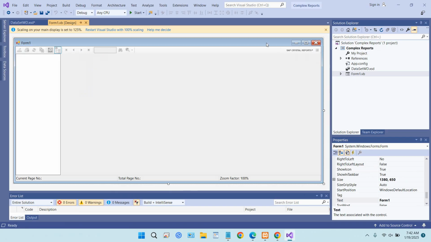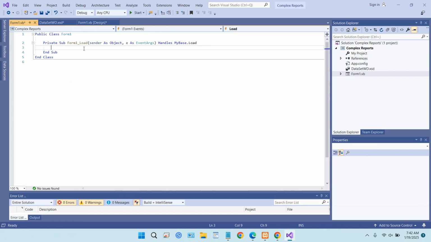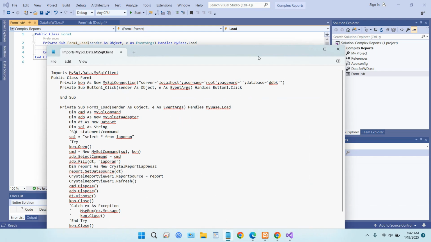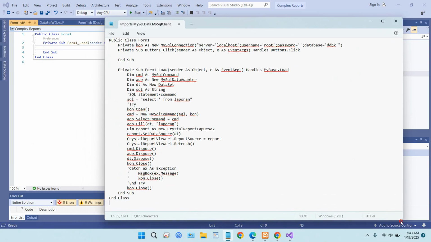In here, you can double click on your border here to go to your code. Okay, we already prepared this for you. This is the code. You can download the project, also the code.